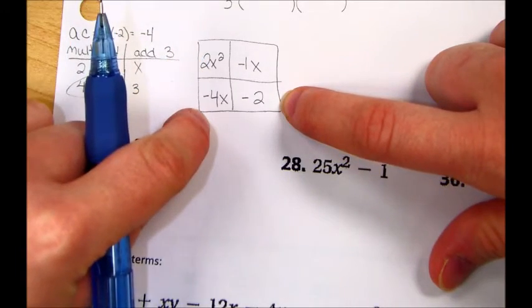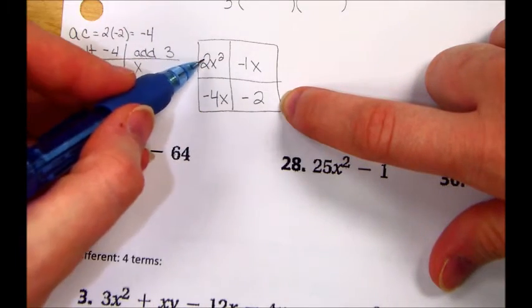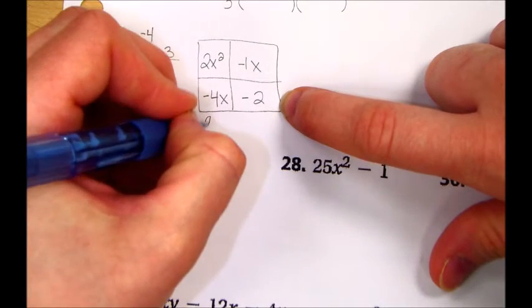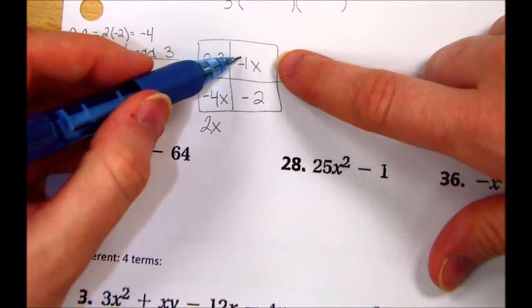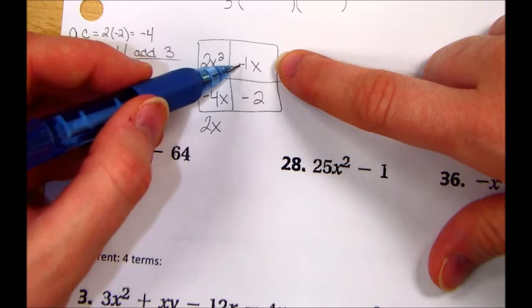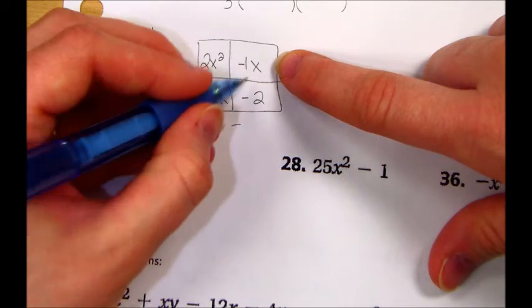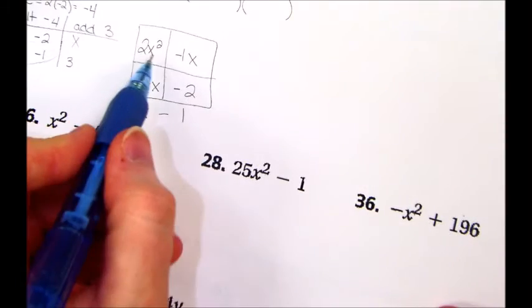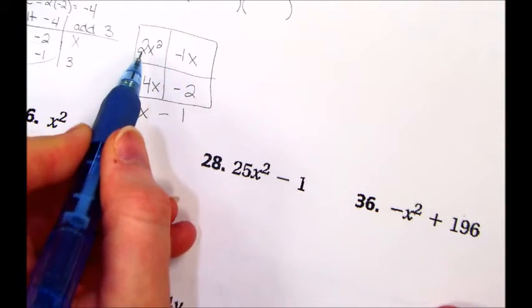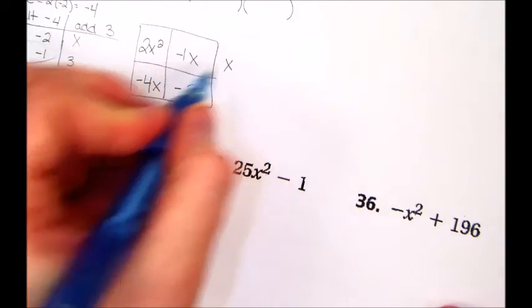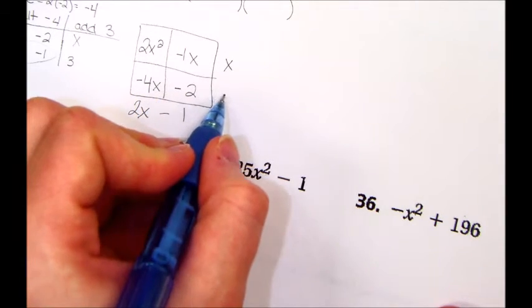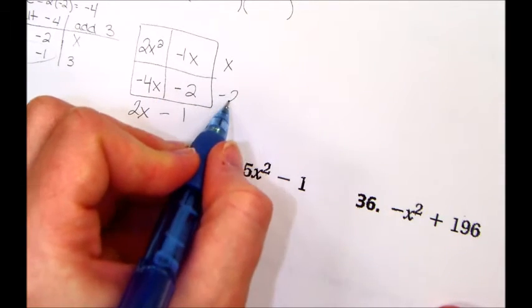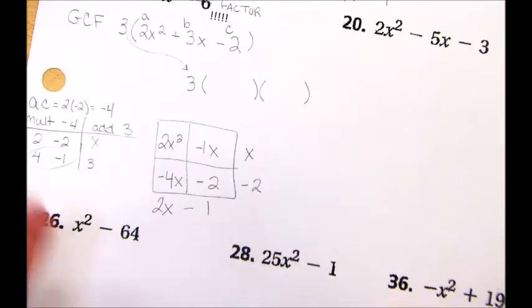Pull a GCF out here going down. So you're going to pull out a 2 and an x. Pull a GCF here out. Now you're going to pull a negative out because the first one's negative, and the only number that goes into both of them is 1. Working your way across, the only thing that goes into both of these is an x. Working your way across, I see a negative in the front, and they both have a 2. You are done factoring now.